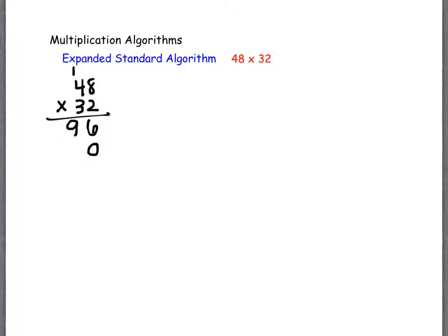All right, so after that, 3. Now we're going to take the 3, and what are we going to do, Taylor? All right, so what's 3 times 8? 24. So we're going to write the 4 down, and we're going to carry the 2, and we're going to have to be really careful because now I had a 1 there that I just changed to a 2. So you've got to be careful again, right? Because I originally had a different number there that I just changed. All right, and then we're going to do 3 times 4 and get 12 plus 2.